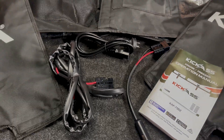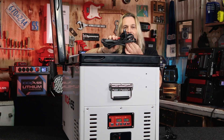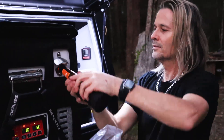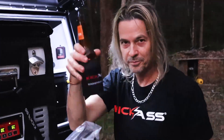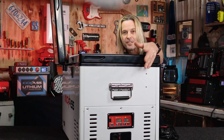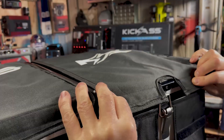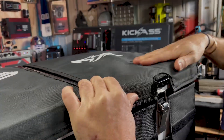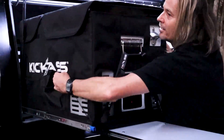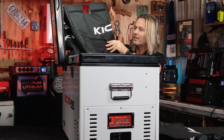Let's check out what comes with the fridge. First up you get your 240 volt lead. You get your Anderson to Anderson lead to run on 12 volt. You've got your bottle opener — did I mention it has a bottle opener? There you go. Cigarette lighter to Anderson plug adapter. A set of instructions that no one's ever going to read. It also comes with the protective bag with individual lids that stick down by supplied velcro. The main bag itself has pockets for all your bits and pieces, as well as mesh strapping — you can keep all your adapters and everything in there.